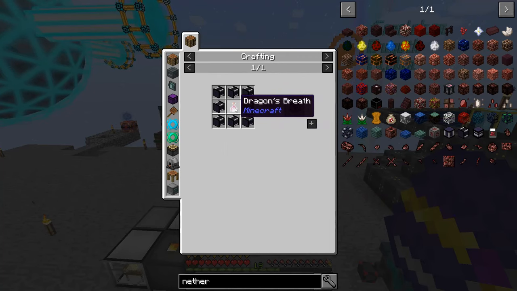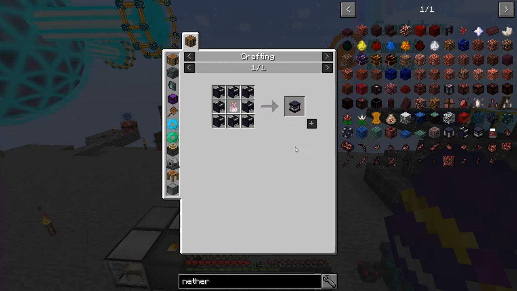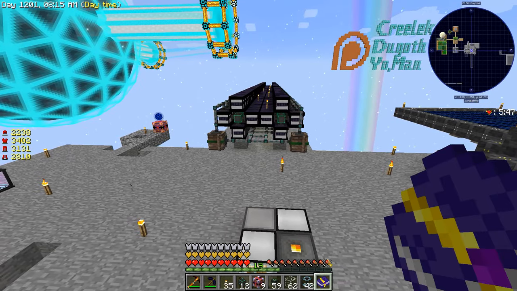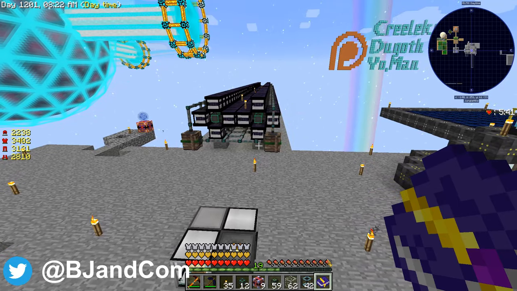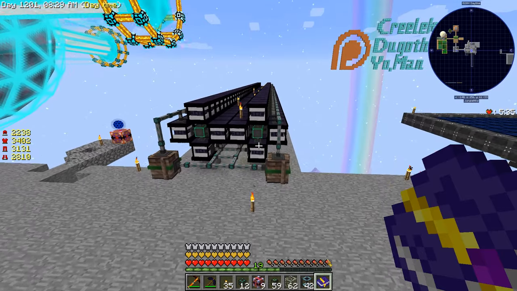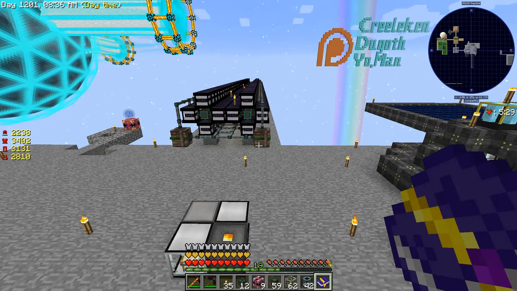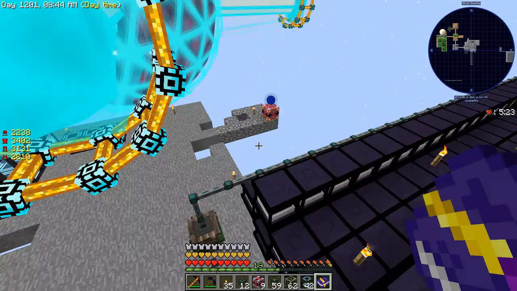And then dragon's breath, all you gotta do is farm your ender dragon dimension over and over and over, and just take a whole bunch of bottles with you. Because in the end, each of these machines generates about 2.54 million. We're going to need 391 of these to be generating the 1 billion per tick.